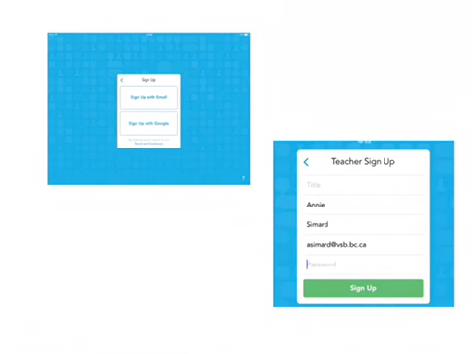And once you've done that, you're going to select sign up with email and make sure you use your VSB email address so that you can have access to Showbie Pro. Showbie Pro is amazing. You get a lot more than if you just use regular Showbie. When you have signed up, just send me an email so that I can give you access to Showbie Pro. You don't need to have Showbie Pro first. You just have to sign up, and then I will do that behind the scenes. It'll just be done automatically.